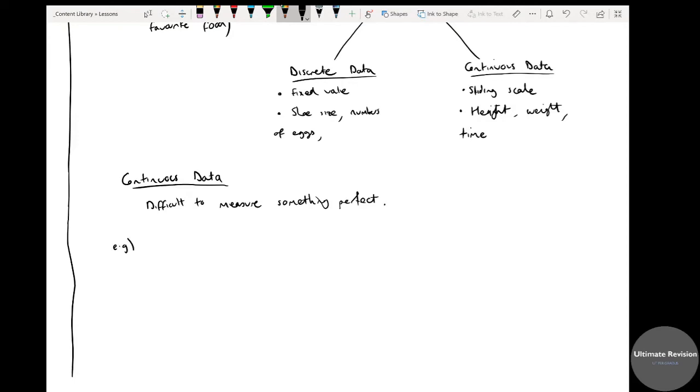Now I'll give you an example. For example, I measure my desk is 118 millimeters. Okay, 118 millimeters. Now, my ruler is only correct, I can only really zoom in to the nearest millimeter. So that's to the nearest millimeter.